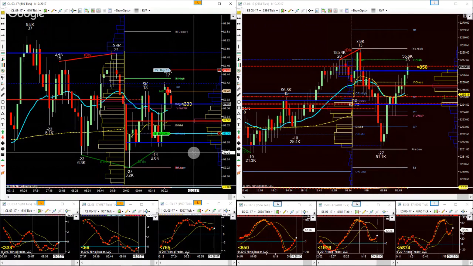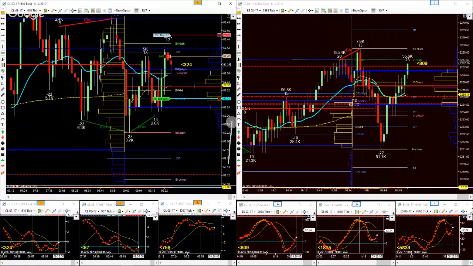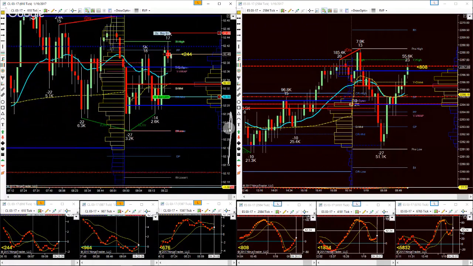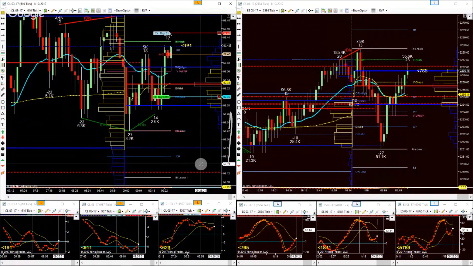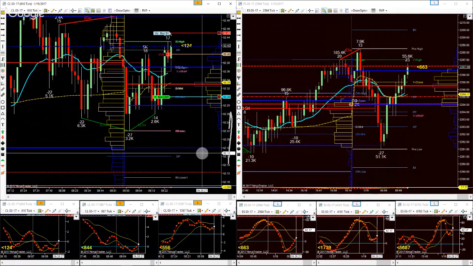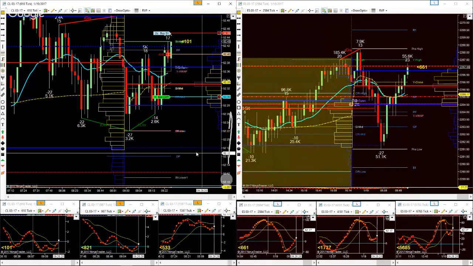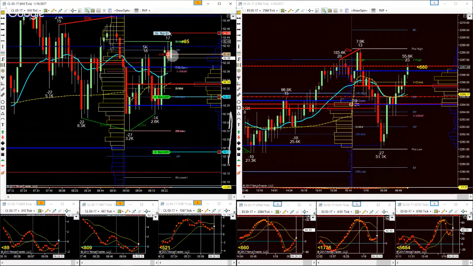Yesterday's value area high has so far held its resistance. So one of my profit targets on this trade is going to be my 10 ticks. But remember, what was the other thing that we were looking at? If value area high holds as resistance, what was the other price level we were watching for? That's yesterday's VPOC. So my next profit target, I'll come in quite a bit above it, just so I have room. But my next profit target would be, let's do it here. Now, mind you, we have a long way to go to get there.